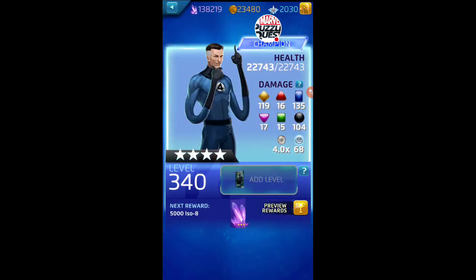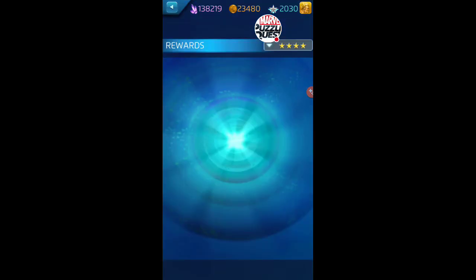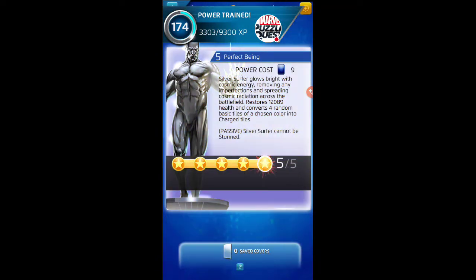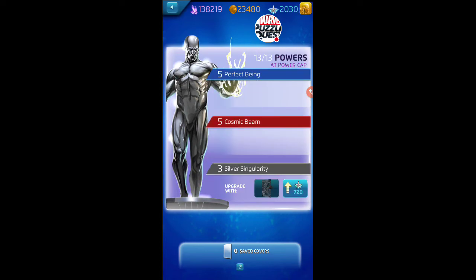5-star Silver Surfer Blue for getting Mr. F up to level 340, and I can finally quit talking about that in almost every single video. So we have this Silver Surfer cover. Let's go ahead and add it in. We're not going to champ him today, although that takes his Perfect Being Blue ability up to level 5, and he's at 553.